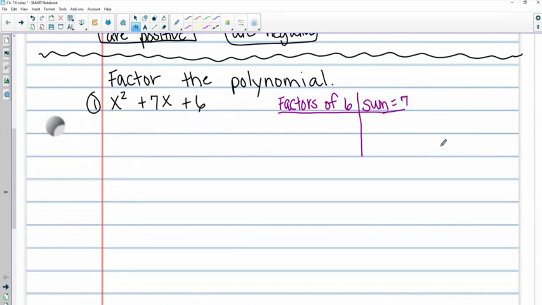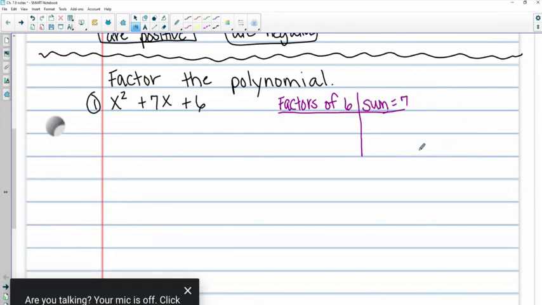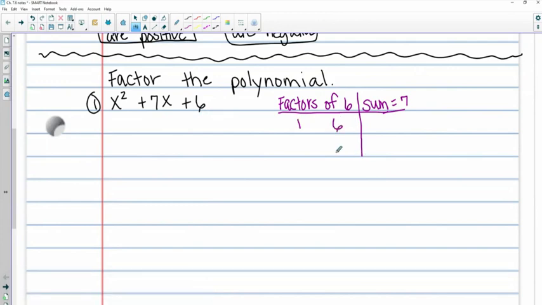So let's talk about the factors of 6. Remember, the factors mean when you multiply, right? So what 2 numbers give you 6? Well, we know for sure 1 times 6. And you go in order, right? After 1, 2. 2 times 3. 4, 5. And then that's it, right? Because it's 1, 2, 3, so it's circles. So these are the factors of 6.